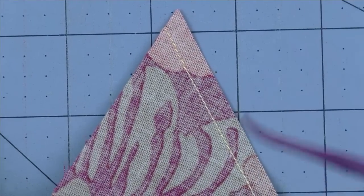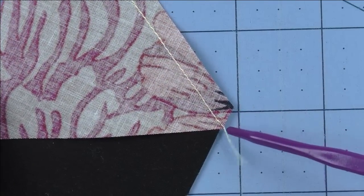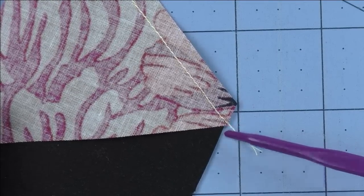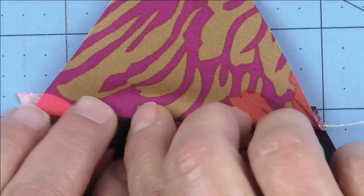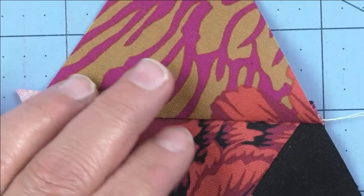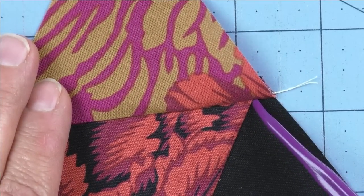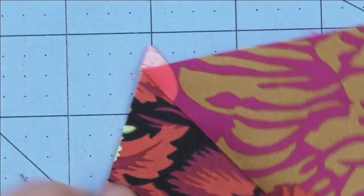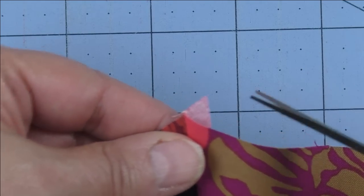Now here's where I stitched. You can see this one a lot better. Here is where the stitches end, and you see it ends right at that point. Now we're going to flip this up and finger press like this. And you should have about 1/4 of an inch from this point out to the edge. And then you turn over here and you see here's a little nub. We're going to cut that off.